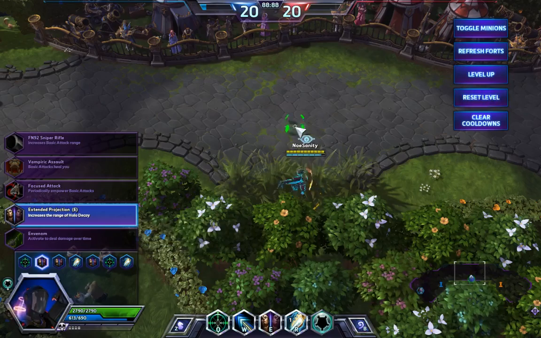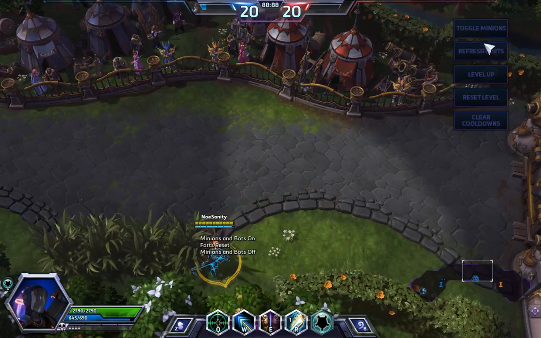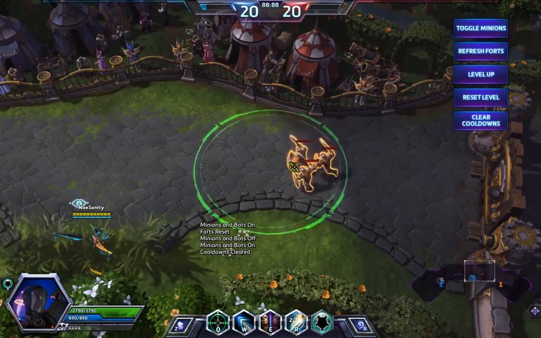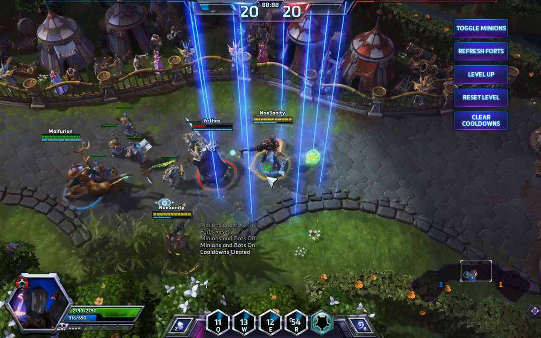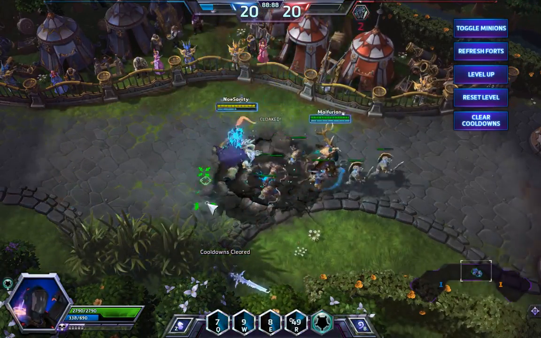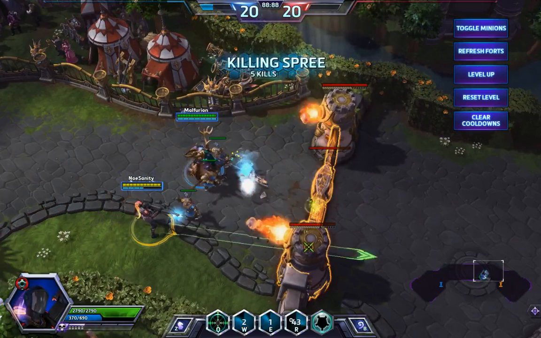But yeah, strictly business, plain and simple, Nova is a damage character. She's meant for damage. She's good at damage. And as you saw, she can drop one of the strongest tanks in the game in just a second.